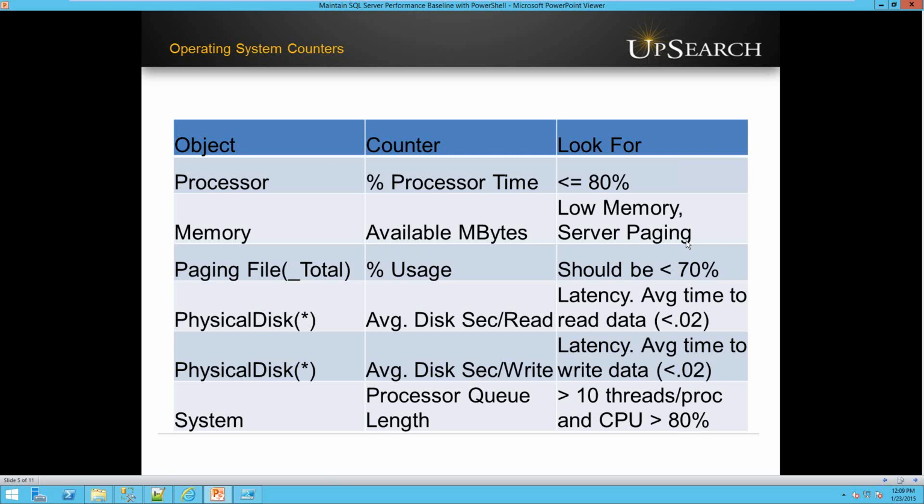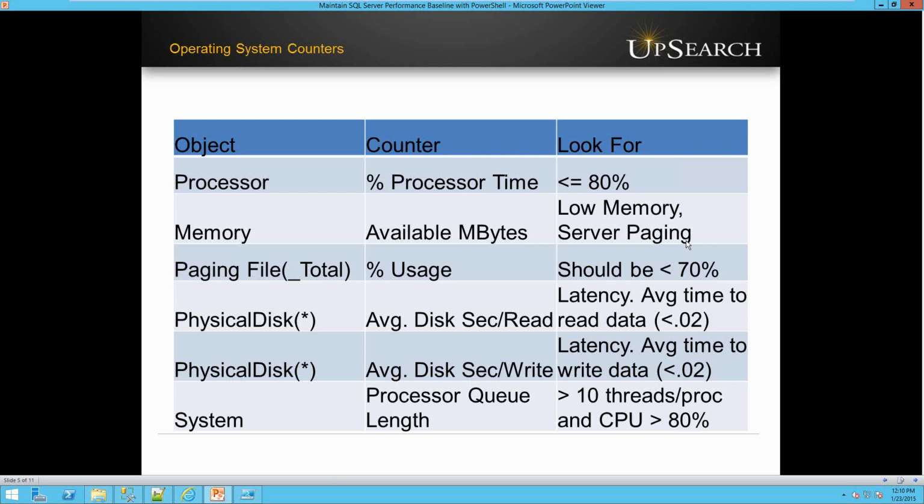And I looked at the process. I looked at the performance counters. I saw processor queue length was high, and I said, "Hey, can you give me some more processors?" They only had 4 processors allocated to that virtual machine. So they said, "Sure." In the next maintenance cycle, they doubled it to 8 processors. And then again, a month later, we looked at the performance counters while month end was running. And everything looked a whole lot better, and month-end ran in 45 minutes. So these counters can give you an idea of what to look at when problems occur.